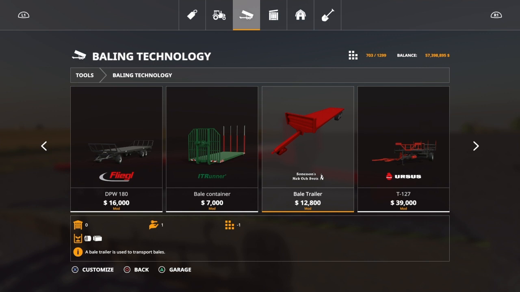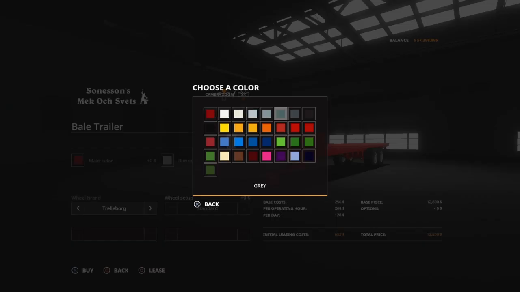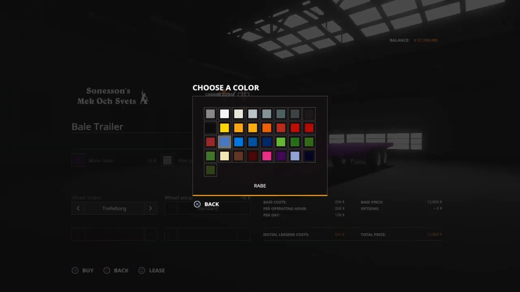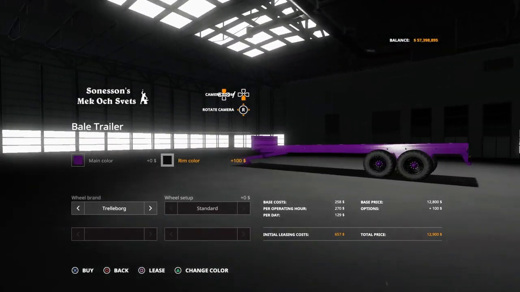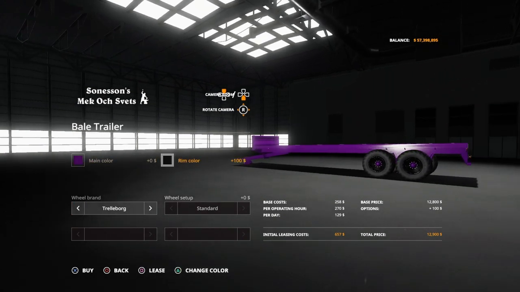There's not much to it. It's nothing special, but it's a Bale trailer. It does its job, serves its purpose. It is customizable with a color. So you can make it all these neat little fancy colors. And let's go rim color. Let's change that. Let's make it all pretty. There we go. So you can customize your trailer there. You can do custom wheels on it as well. Do your wheel brand.